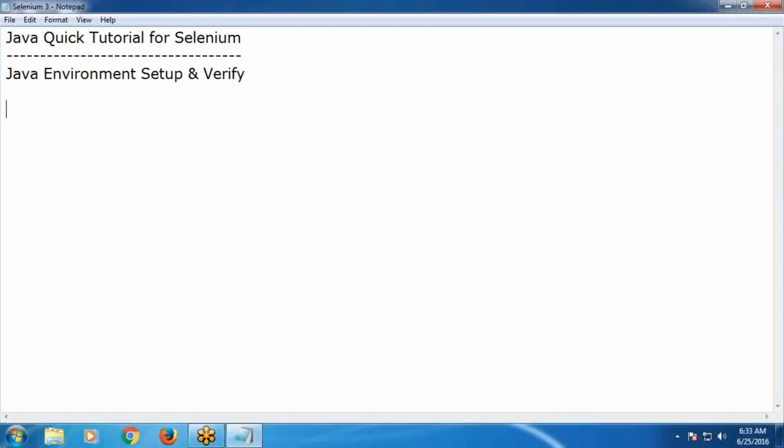First, how much Java is required for Selenium? For Selenium test automation, core Java is enough. Advanced Java is not required. We can segregate Java for Selenium into 2 categories. First one, Java fundamentals.